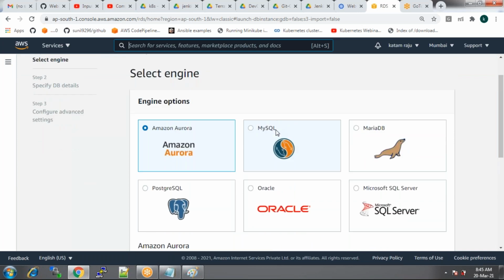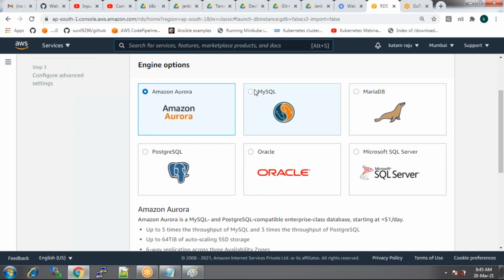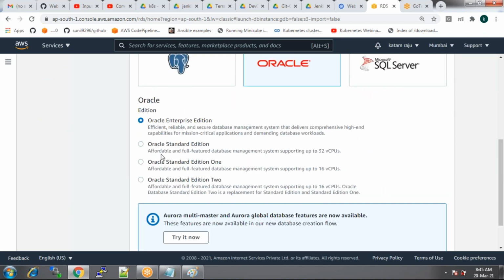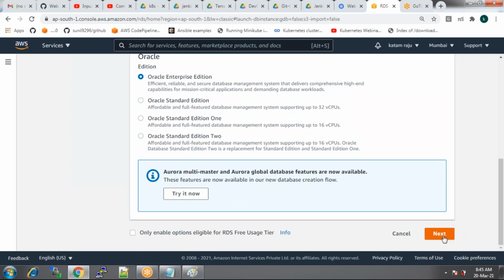Now here you can see the platforms, the database engines. We have Amazon Aurora, MariaDB, Microsoft SQL Server, Oracle, and PostgreSQL. You select your database engine. For example, I go with Oracle, select the edition of Oracle and go with next.